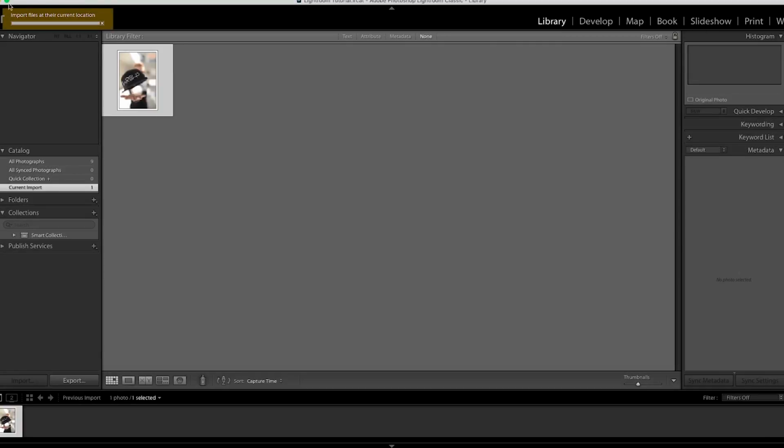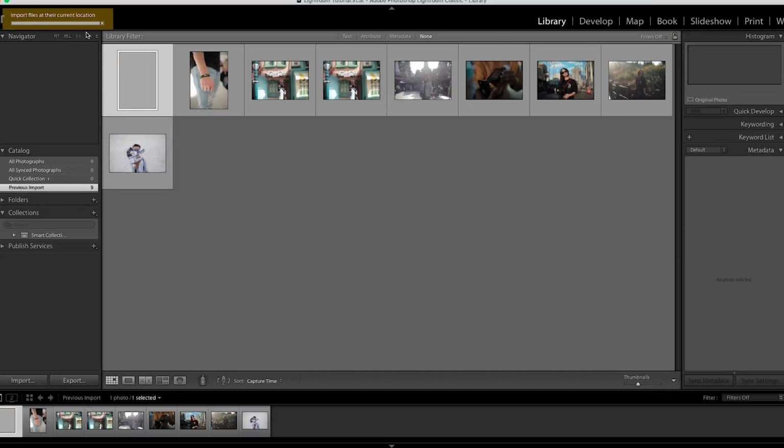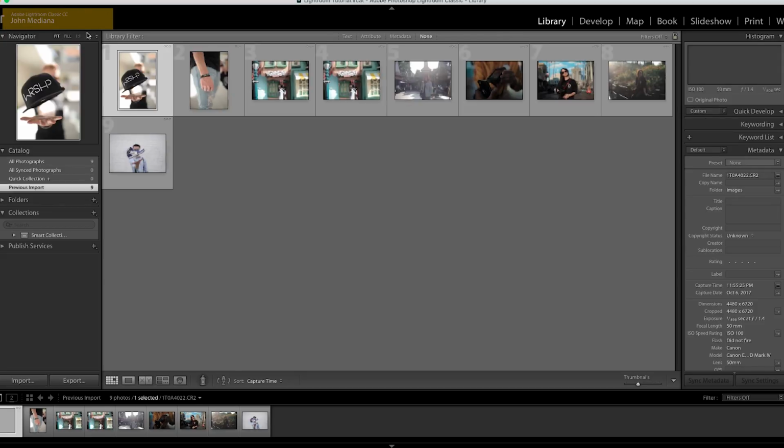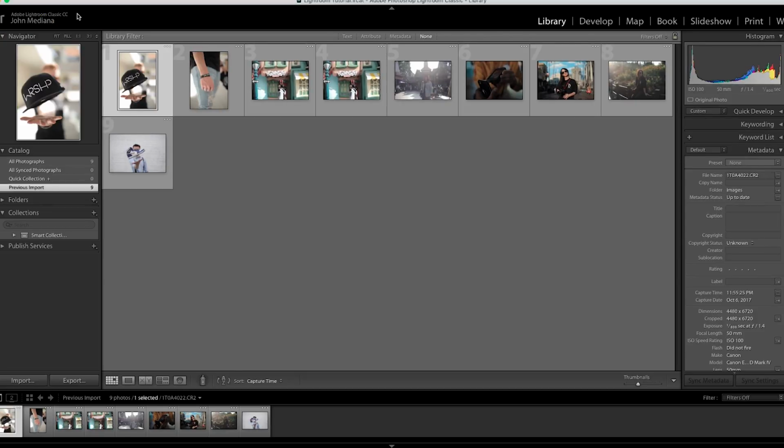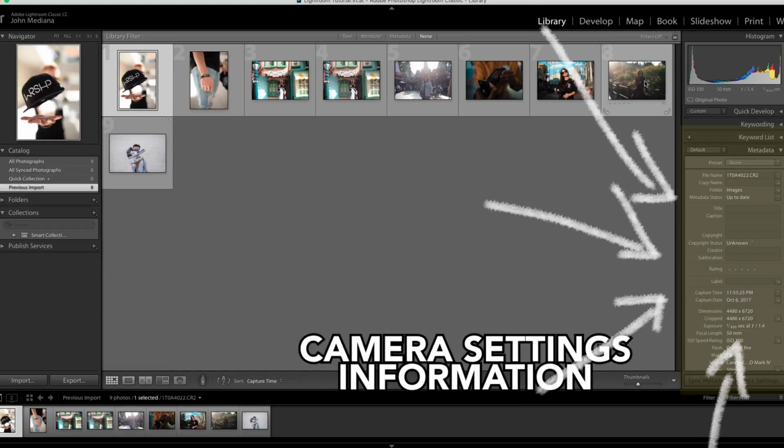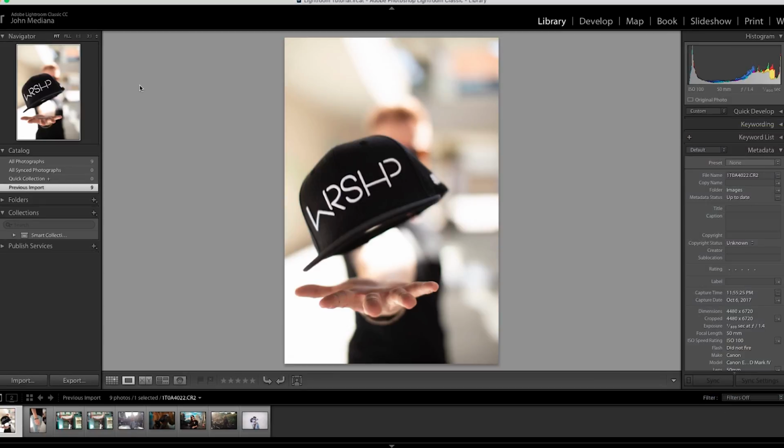As you can see, top left, it will show you all the status. So if you're importing photos, it will show you. If you're exporting, it shows you the exporting status up on your top left button. All right, so here we are. We have all the photos imported, and what you want to do is you're going to see thumbnails here, and you want to double click the ones that you want to choose, and to make it larger, to make it pop up.